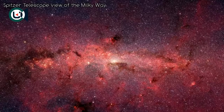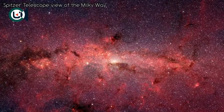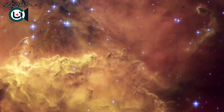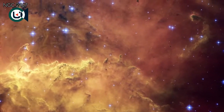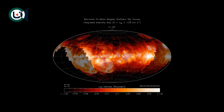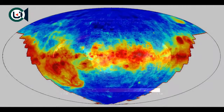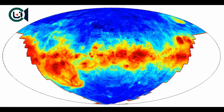Although very sparse, the interstellar medium is thought to make up roughly 15% of the visible mass of the Milky Way. Much of the molecules in the interstellar medium are ionised, and there is a special scientific instrument called WAM that can see the densities of ionised gas in space from our perspective on Earth — and this is what it looks like. This gives you a perspective that there is a lot more matter in the galaxy than you might initially think.